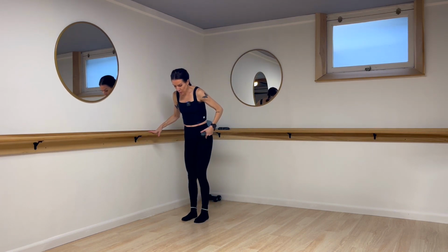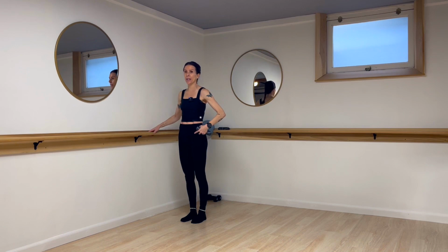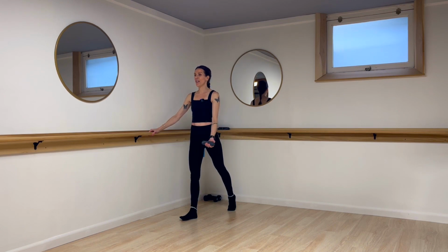Let's step our feet to parallel. And then your outside foot, we're gonna keep our hips really still, okay? So your hips are gonna be perpendicular to the bar. Don't let this one move. We're gonna step back, pretty big step. Heel is lifted and then palmed out.